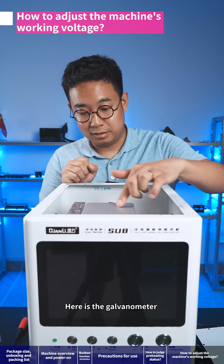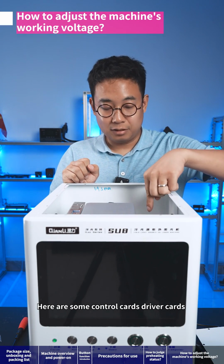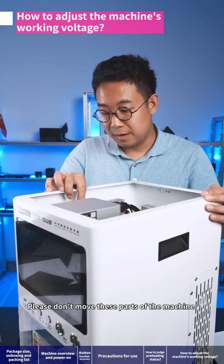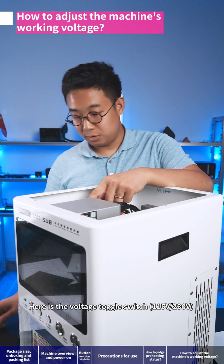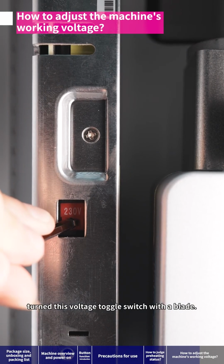Here is the galvanometer. Here is the optical path. Here are some control cards, driver cards. Please don't move these parts of the machine. Here is the voltage toggle switch, 115 volts/230 volts. Turn this voltage toggle switch with a blade.